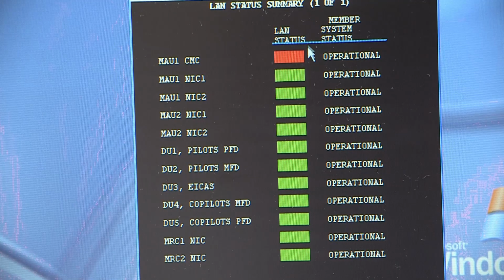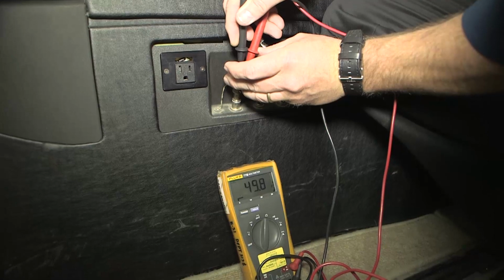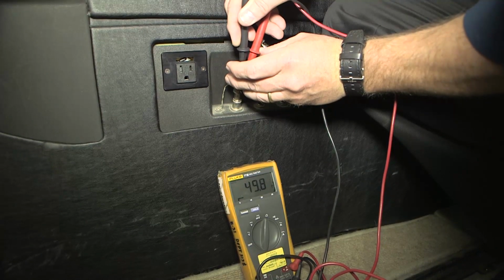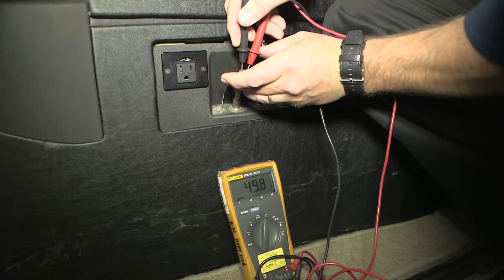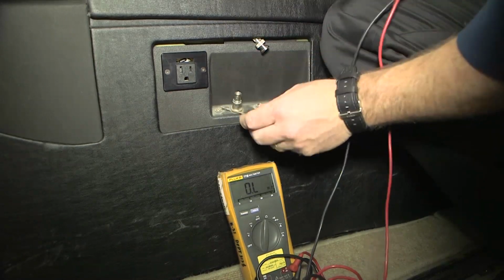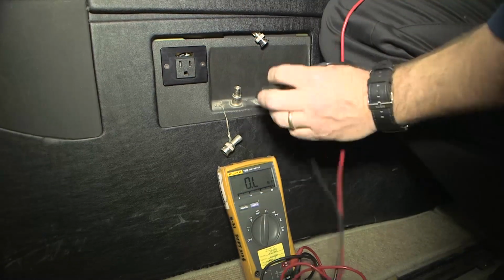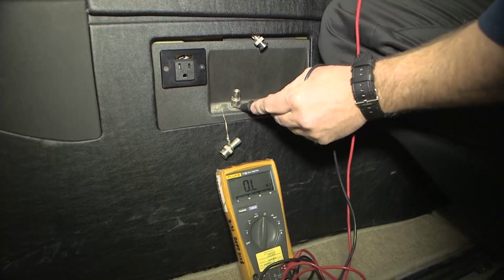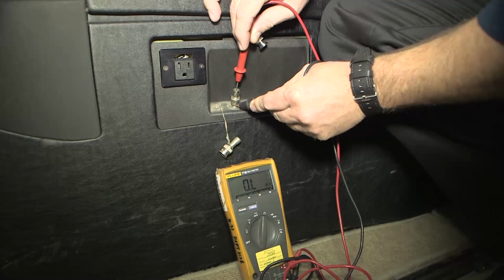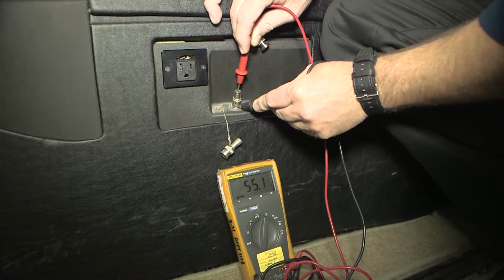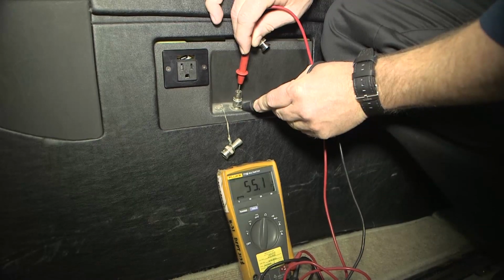Once you've completed troubleshooting through the CMC and still come up empty, there are additional actions you can take. A physical inspection of the LAN components and the resistance values of the LAN can sometimes point you in the right direction. First, check that the terminating resistors at each end of the LAN are reading 50 ohms each, and they are properly connected. Next, with power off of the aircraft, check the resistance of the LAN coax connector from the shield to the center from both ends of the LAN. You should get a reading of 50 to 60 ohms. If your readings are outside these values, you could have a problem with the wiring or one of the components.